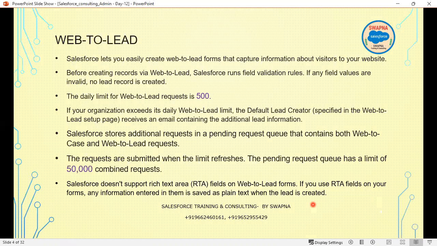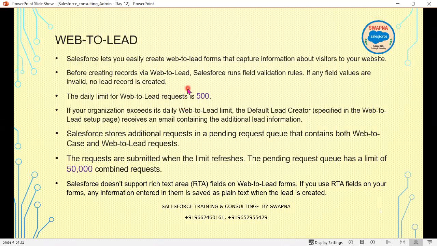If you wanted to use a rich text field, you cannot use it. Basically, text and picklist values are the ones which can be supported.